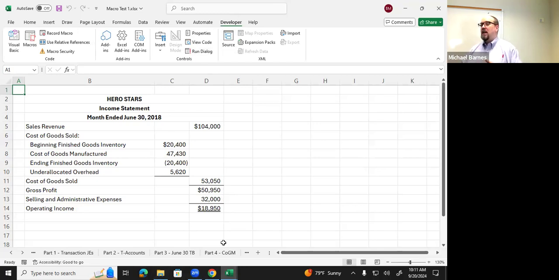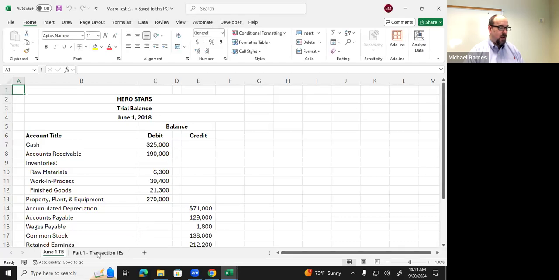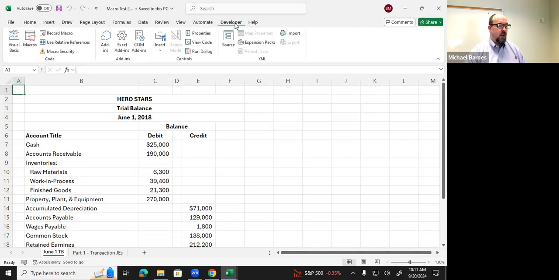Remember that the reason I decided to do this particular assignment is because when you have 2 problems that are formatted identically with different numbers, you should be able to replicate that with a different set of data. So that's basically what your second data set is. So I've got this macro test 2. And in this macro test 2, basically it's the same format, identical sets of journal entries, identical T accounts. It's just different numbers. So I should be able to create the macro on one set of data and then run it on a separate set of data.